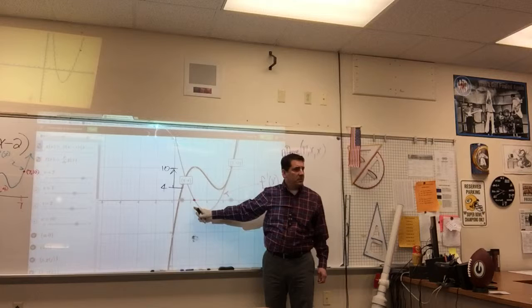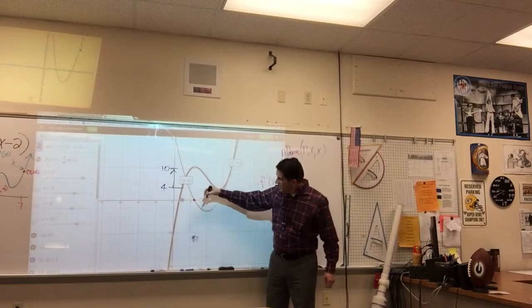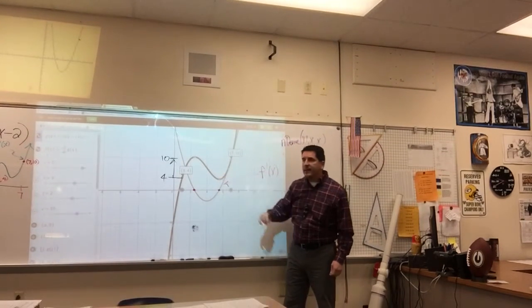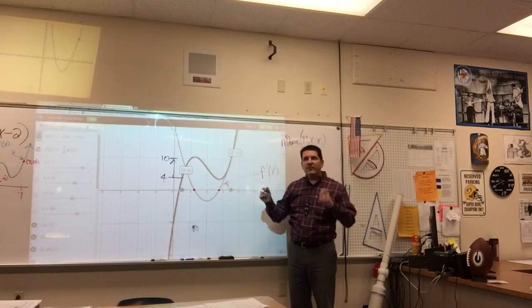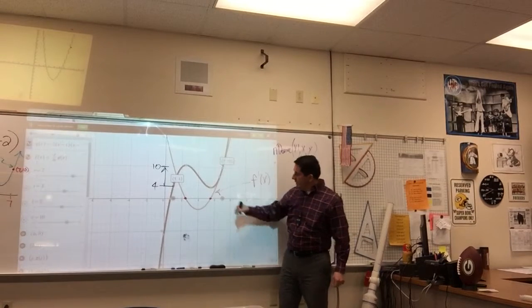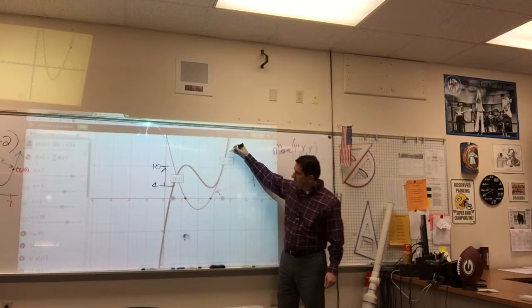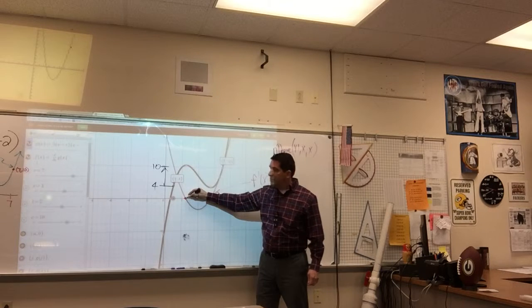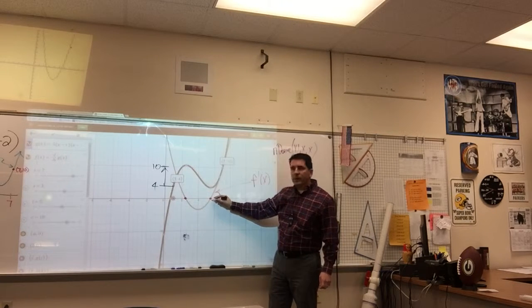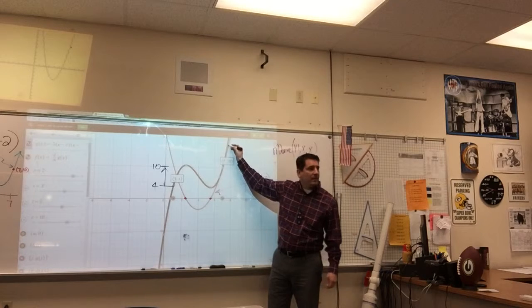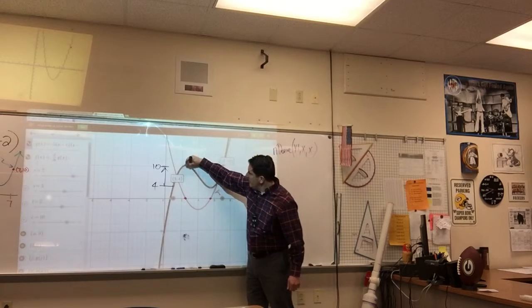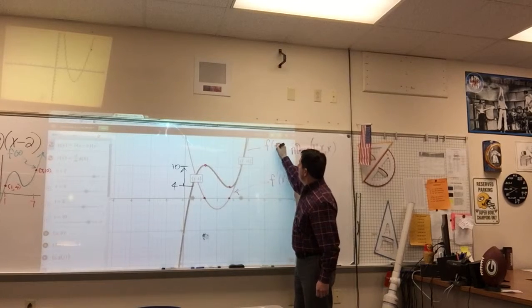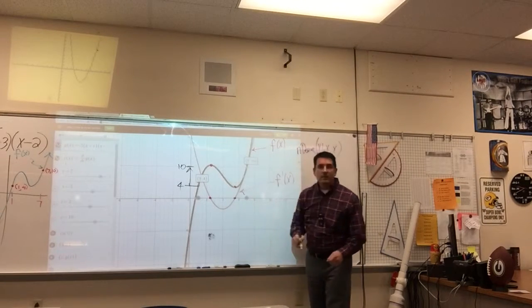This is where a critical number is. Then the derivative is negative all the way to here. That's where another critical number is because f prime is equal to 0. And then the derivative becomes positive. So this function should be increasing, reach a maximum, decreasing, reach a minimum, and then increasing. This matches perfectly with the actual function of what it does, because this one is f of x. Make sense?